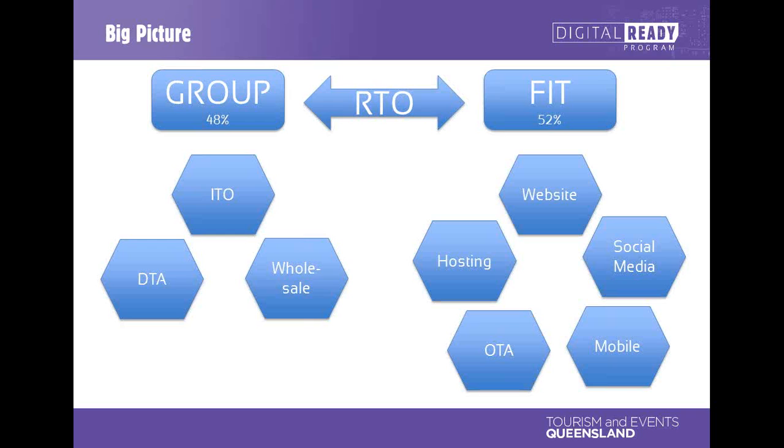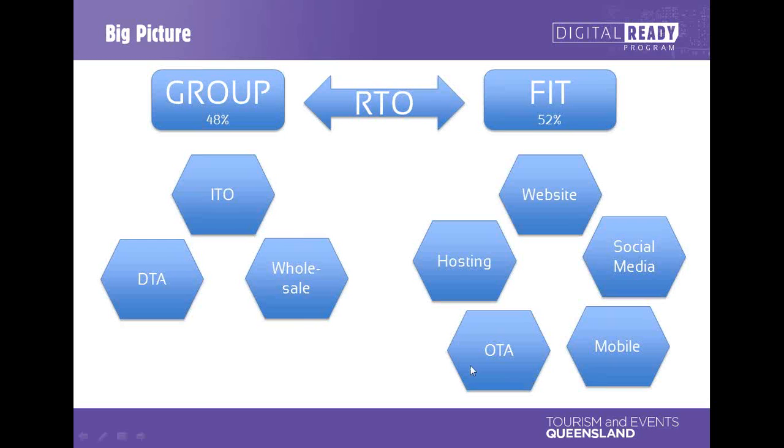The FIT market is where we're going to try and focus on those who are planning their holidays and trips from China themselves. So here are the things that you may need to consider: a website, social media, mobile, online travel agents that are actually based in China, not the ones from here, and hosting. They're the 5 areas that we will talk about today, and that I will give you a lot of information on.